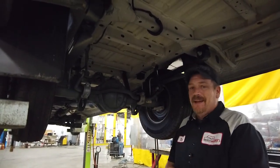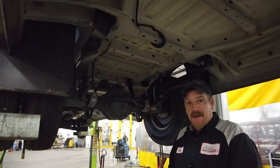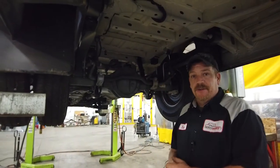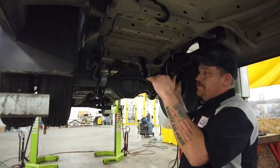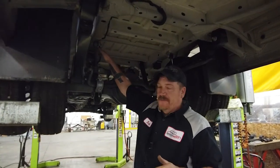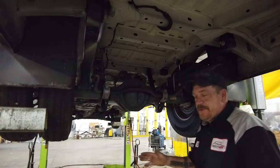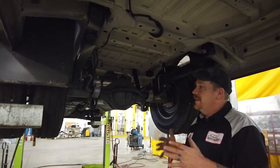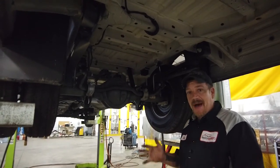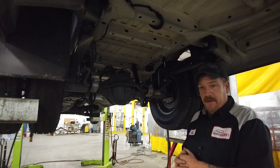It's an air suspension, and the entire purpose of doing this is to maintain a ride height. It doesn't matter how much you load inside the unit or whether you're carrying a trailer. This maintains the ride height that Mercedes-Benz specifies between the frame rail and the top of the axle. As we're driving down the road, it's going to eliminate a lot of our problems — washboarding, body roll — and make you much more in control of the vehicle.